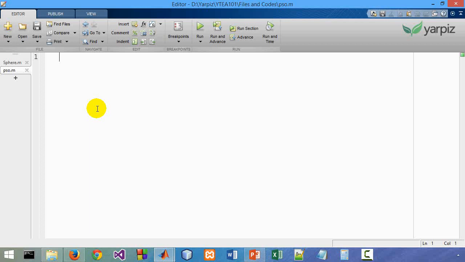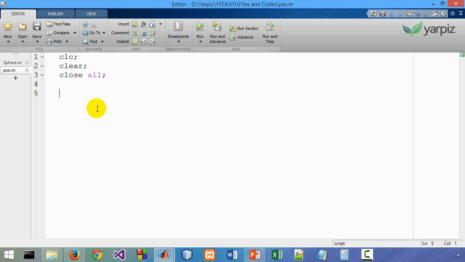Okay, let's start this program with clc, which clears the screen, the main window of MATLAB, clear, which clears the workspace, and we make sure that there are not any unneeded variables defined in the workspace, and close all, which closes all figure windows maybe previously created by MATLAB, and this makes sure that there are not any unnecessary figure windows opened in MATLAB. In general, implementation of meta-heuristics can be done in several sections.